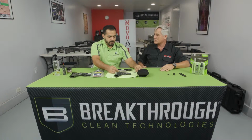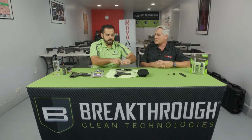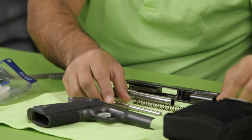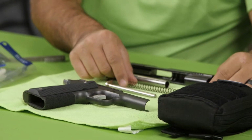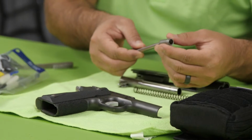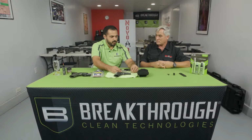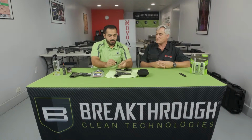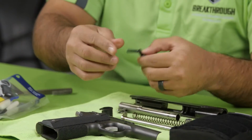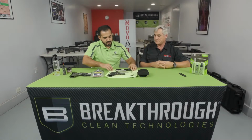Here it's different. Now there's a subtle difference between variations of the 1911, one of them being that the traditional GI type has a small spring plug that's about yay big, and this one has a full length one. Still the same type of spring, different spring cap, because the full length guide rod needs to go through it, where the spring cap in the GI models bottoms out inside of the cap, so you don't need an open hole. And then we have our barrel bushing and slide release lever.